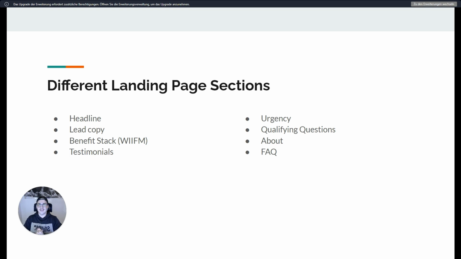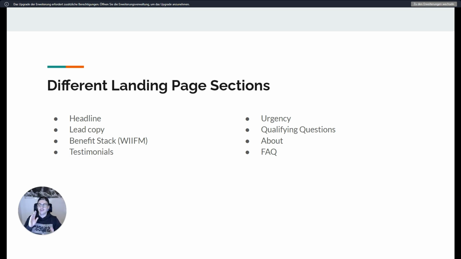Just because I give you these 8 doesn't mean you need to use all of them. You can have only 2 of these sections in your landing page, or you could use all of them, or only a headline and a sign up form. I see that a lot of times, and it still gets sign ups. So this is just to give you an idea of what sections you can use for your landing page and how you can structure them.